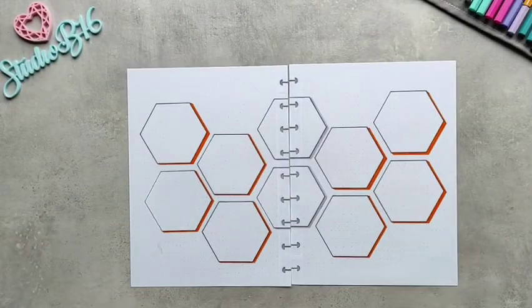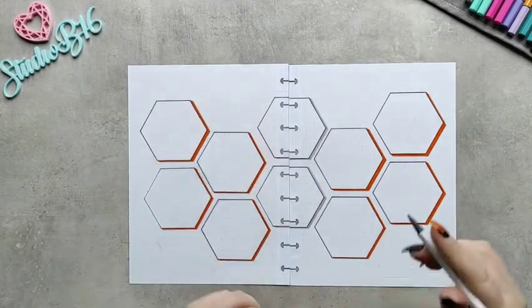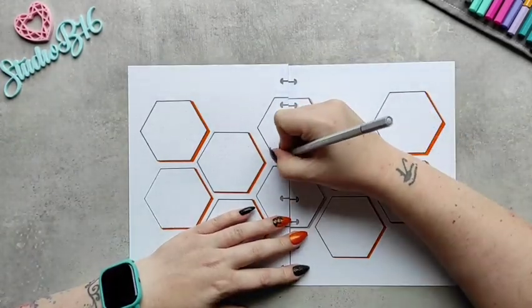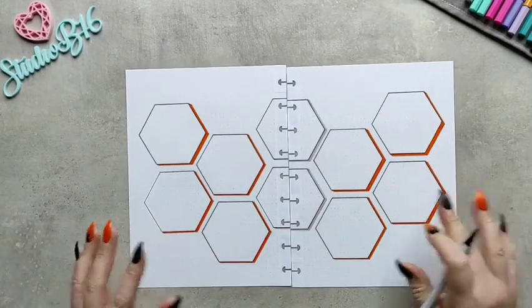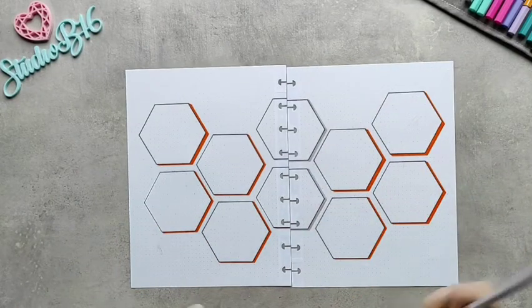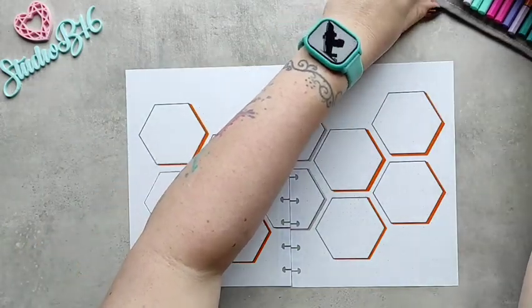There we have the orange shadows behind, and the two in the middle here I just did in gray because they are not a part of the weekdays. They are just there to connect the two pages.